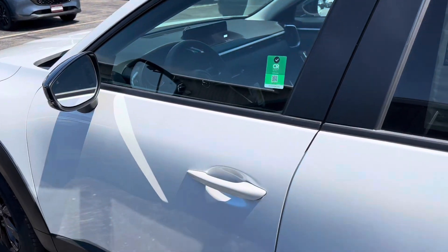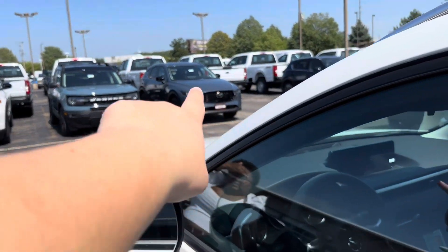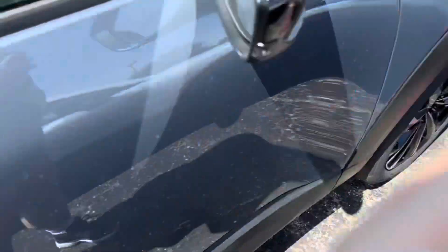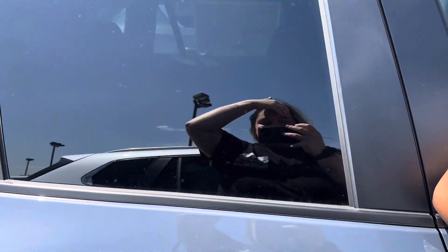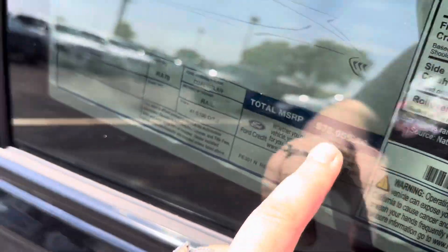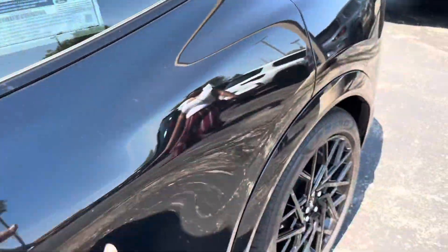Y'all so this is a 2024 Mazda. It's 50 for this — that's the same price as the one I was looking at over there, and that was a 2023 brand new. He's gonna go grab the keys so I can look inside. Oh, you see these? This is the one I was talking about, this is for the seats. This is the Mustang though — this would be maybe one day but not today, this is 72,000.